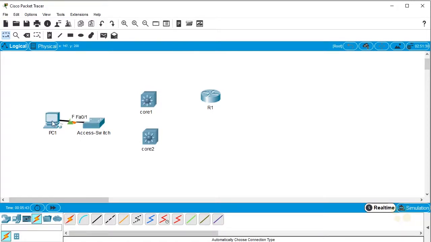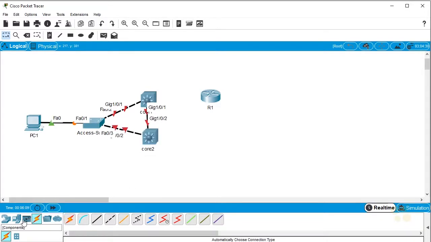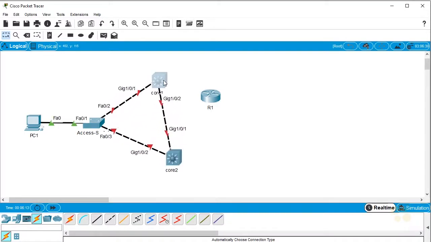It's also giving the details on what ports are being used. So it's Fast Ethernet 0, that's a shortcut. F is a shortcut for Fast Ethernet. Port 0, and on the switch, it's Fast Ethernet 0/1. So then, if we want another connection from the access switch, we simply click on the lightning bolt again, from access switch to Core 1, and then again, from Core 1 to Core 2, and then again, from Core 2 to access switch, and we have all our connections in place. Also, if we want to resize these, we can to make them a little more readable here. There we go.